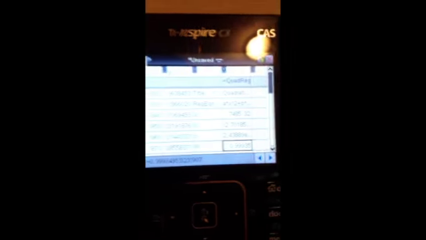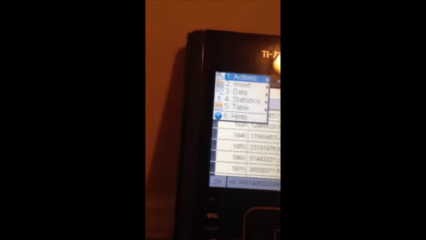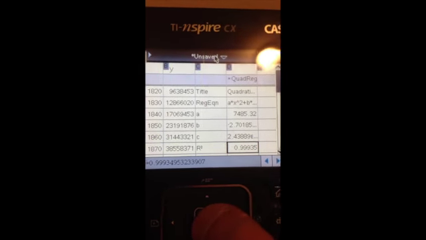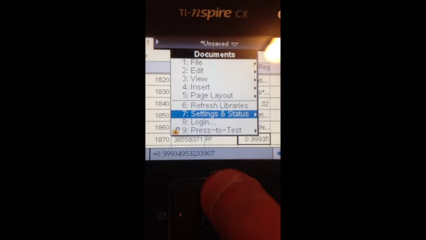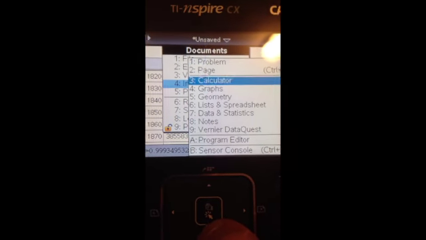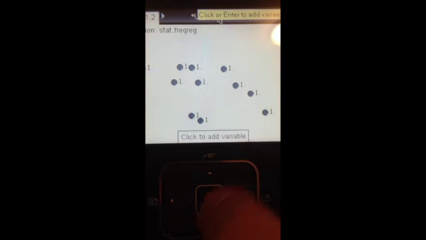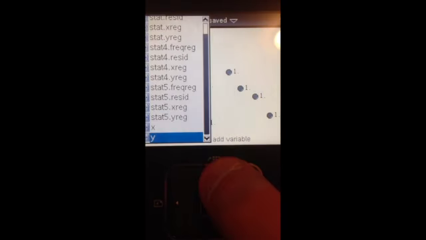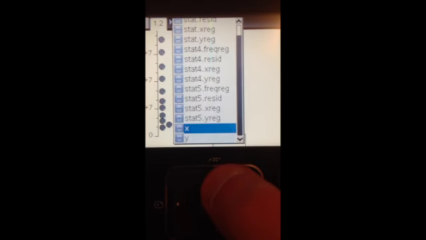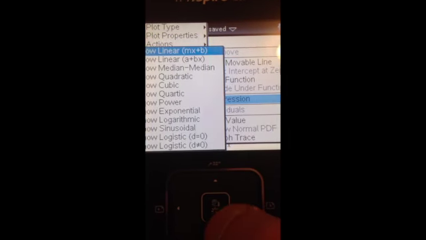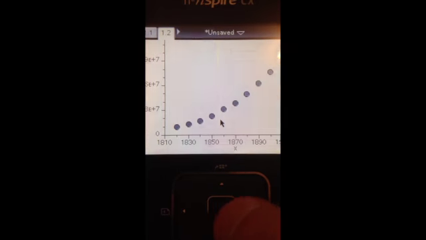After that, you take your mouse and go to unsaved, just like last time. Now you're going to go to insert, data and statistics, and now you add in the Y just like last time, and you add in the X. Now go to menu, analyze, regression, and show quadratic regression.